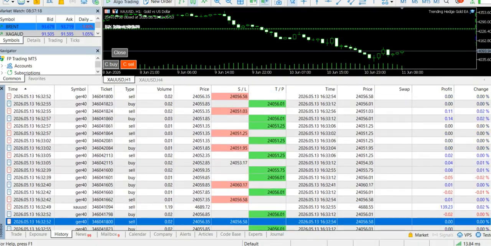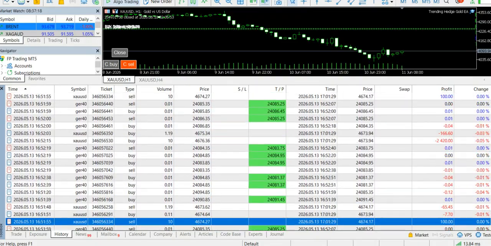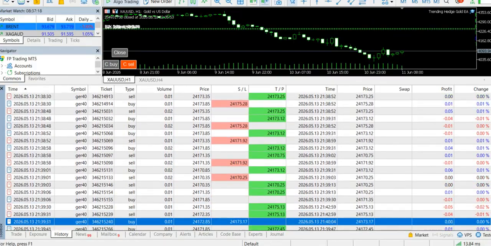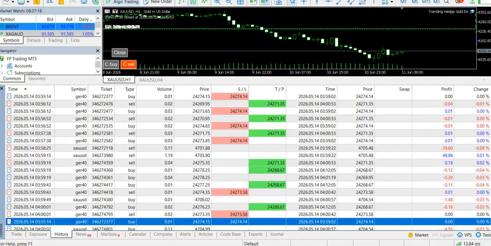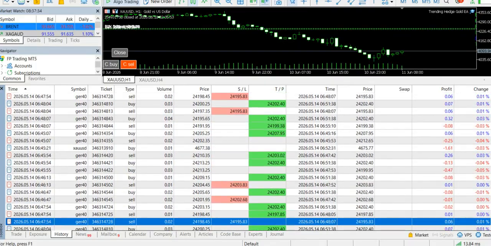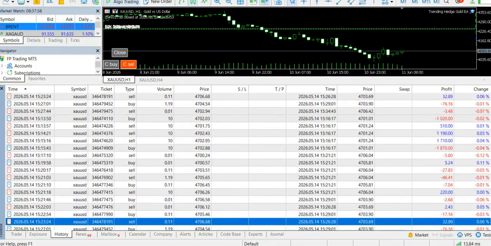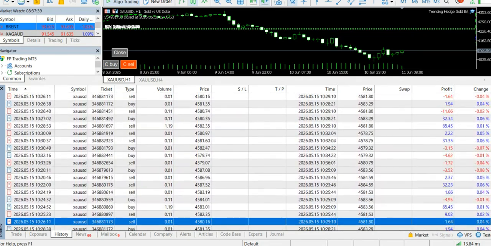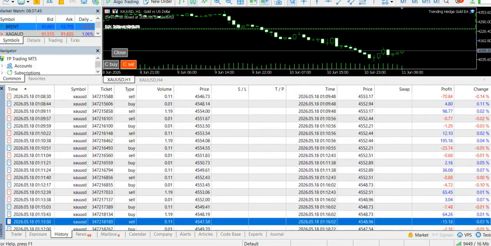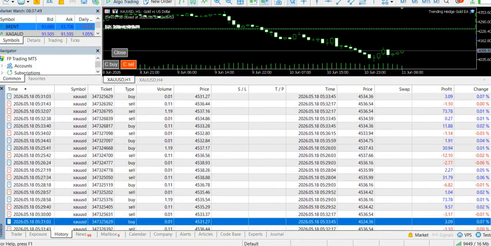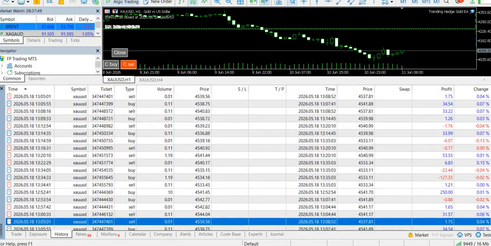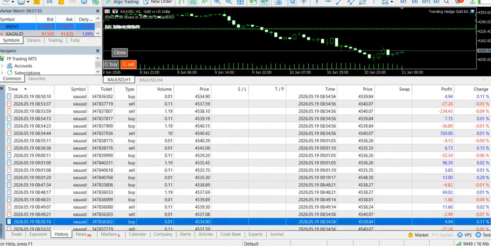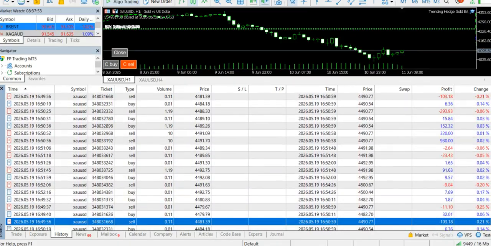So ignore all these trades that you can see right now. From 14th of May onwards, it is this expert advisor. Yeah, so from now onwards, this expert advisor trades only. It is very limited. Like 10 is the maximum lot that we decided, and it goes like 0.01, then 0.11, then 1.19, then 10. It is based on the setting that we found is working best.